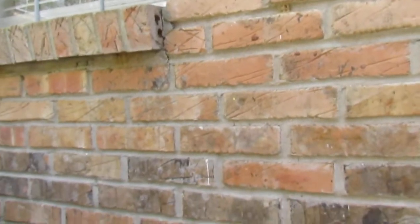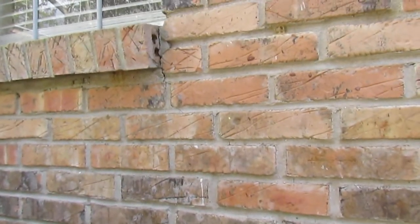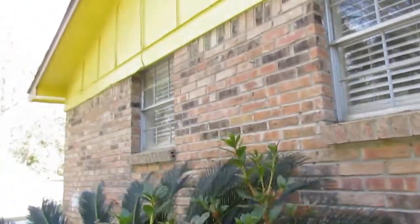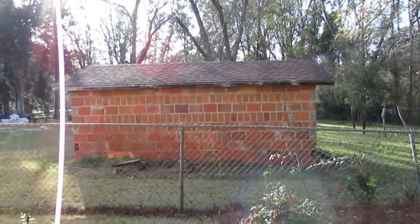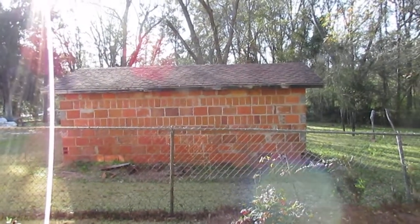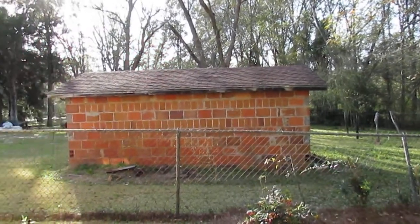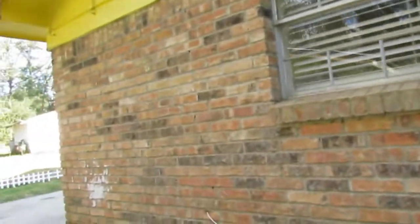While I'm here I do have a very good example of cracking with displacement, so we're just going to take a look at that. By the way, that's one of those old Clay City brick buildings back there — a lot of houses were built with this back in the 50s and 60s. That was a brick company in Fairhope; usually they paint them. Let's get back over here to show this displacement cracking.